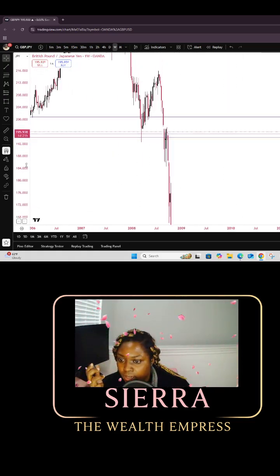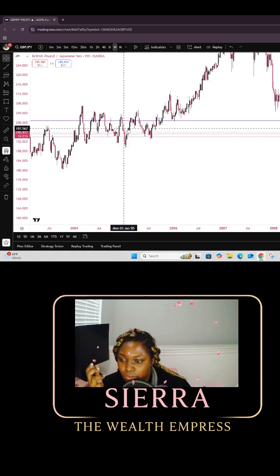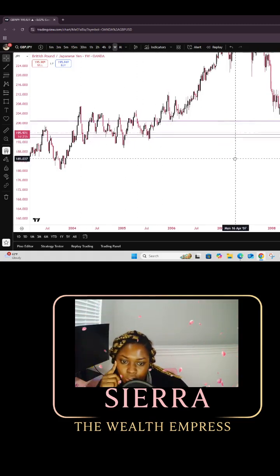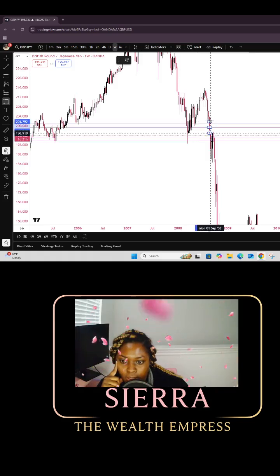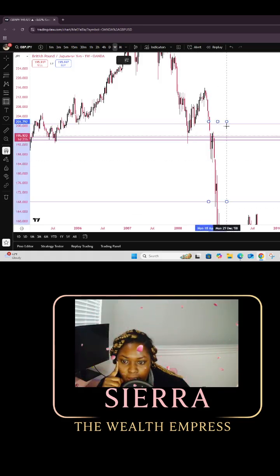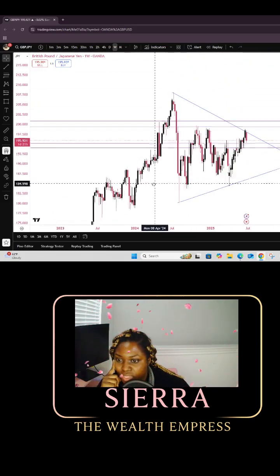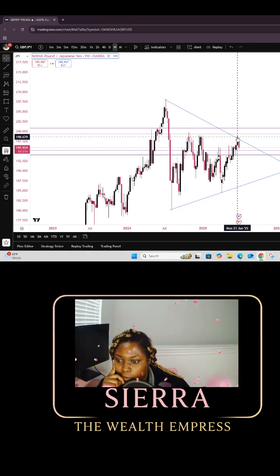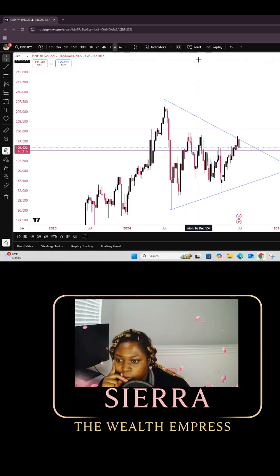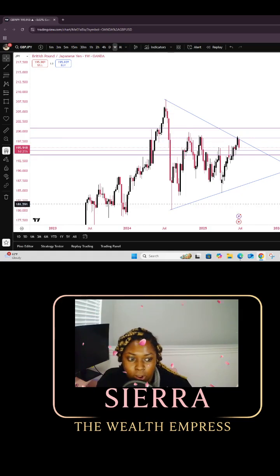Okay. And as you can see, price, when it gets to this area, is consolidating in between these two. And I think we're going to go with this fair value gap right here and see what happens. Now I'm going to go back to current price, and see, it touched it here, but it didn't touch it here or here. So I don't really want that. And now that I'm back at current price, I do see that there's a fair value gap here. Okay, and that's the one that I want.